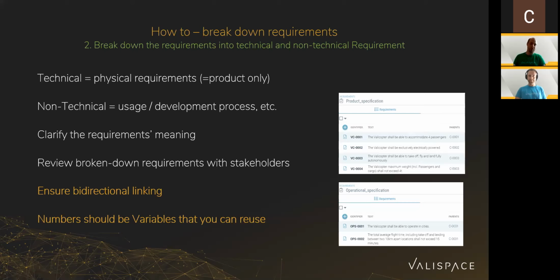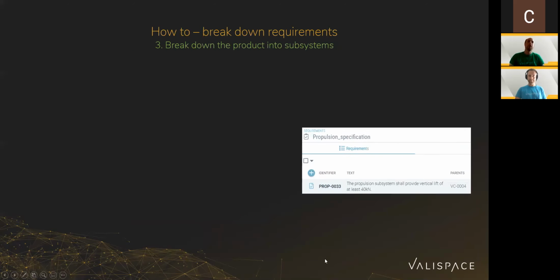If you later have to make changes to your description, that's usually when you have to come back and change a whole bunch of requirements. And it's really hard to find them all. It's really hard to make sure that you didn't forget one. That's so much easier if you have the variables all in one single place.